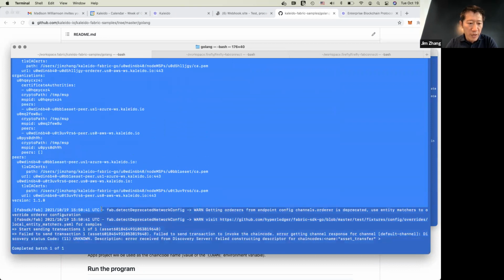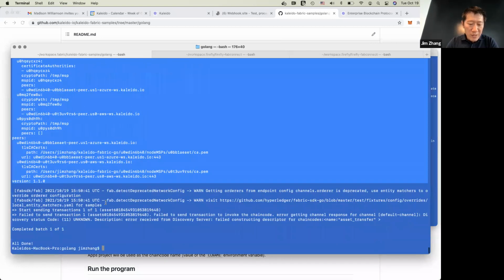So this can be provided to the SDK in order to connect to the network and submit transactions. So all that is done, and you can look at the code to see exactly how that is accomplished.